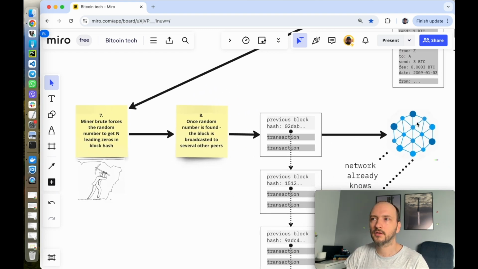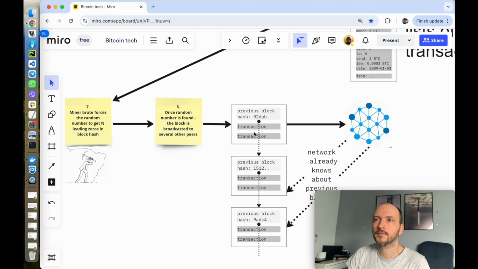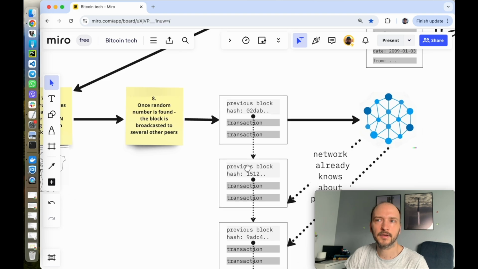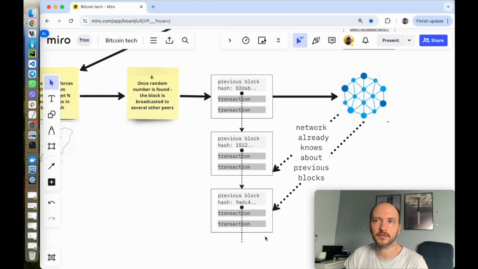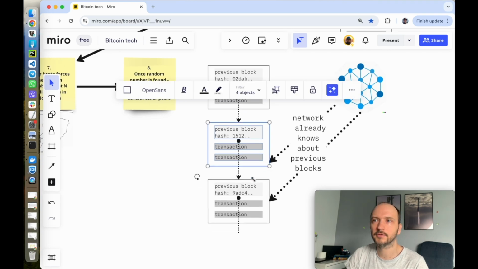So it's like the network pattern that we described. Here is the new block, and besides the transactions, it contains some other information. For example, it contains a hash of the previous block. The hash of the previous block works as a kind of link that creates a list, or a chain. So the chain is created just because the next block contains the hash of the previous block. And you see that the previous block also contains the hash of its previous block, and so on.